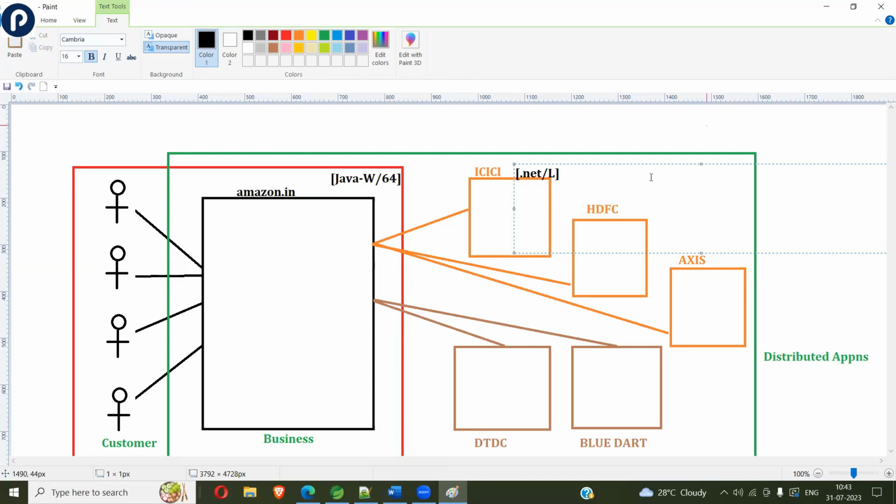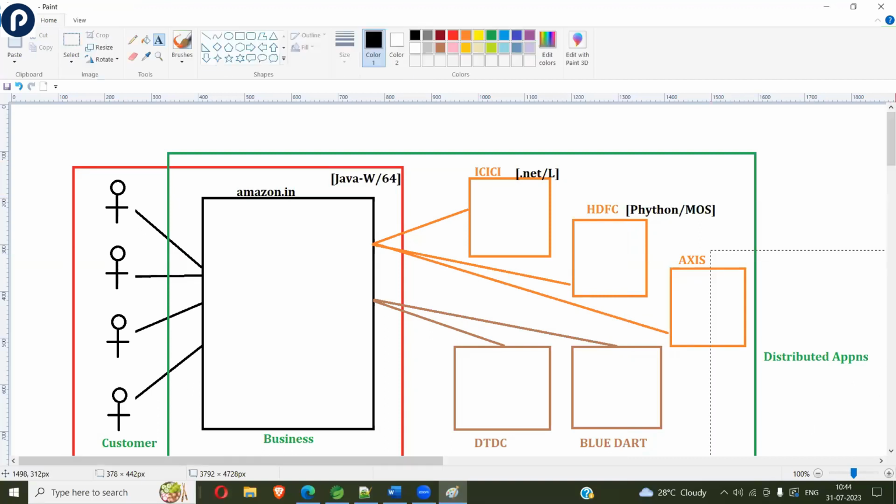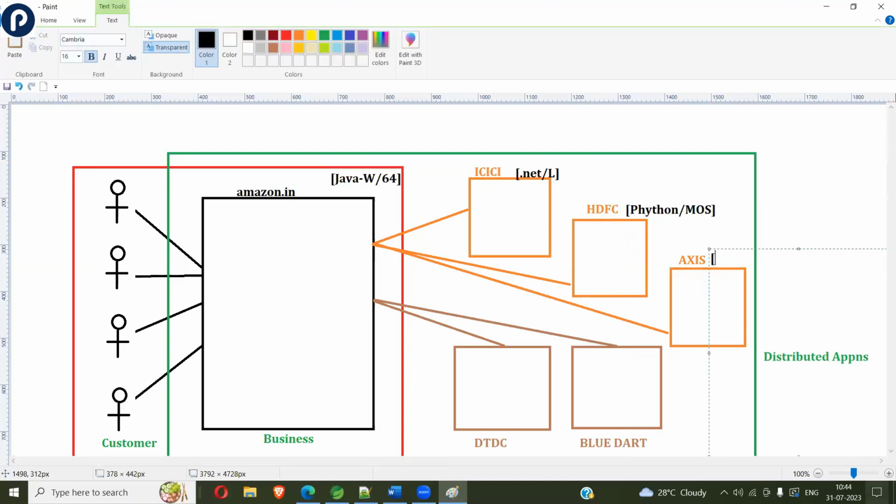Now, this is one Python related application running on Mac OS. This is some Kotlin or Groovy kind of application, running on Solaris. Now the point is, what is the meaning of interoperability?